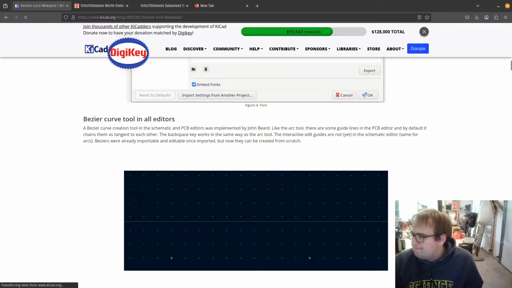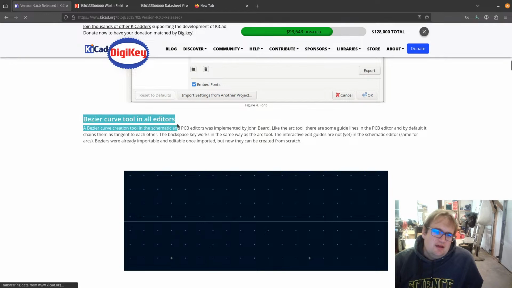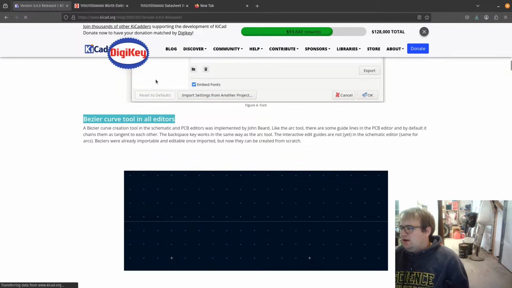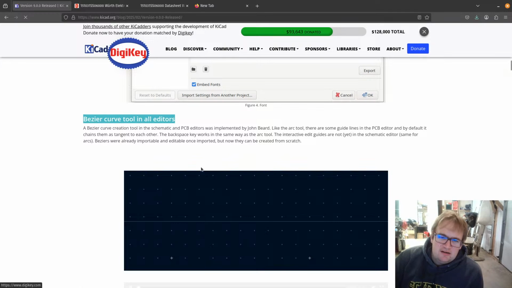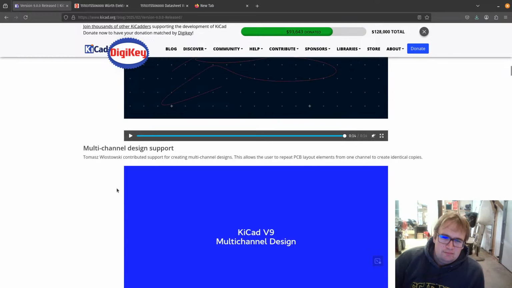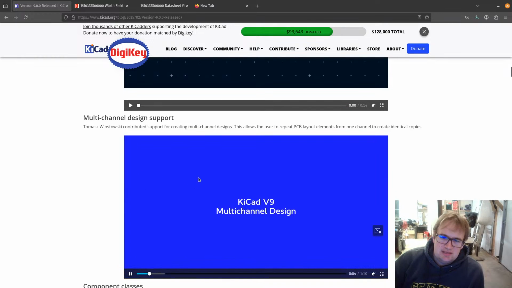Yeah, this was that Bezier curve tool that I had shown in the PCB editor. Multi-channel design support.